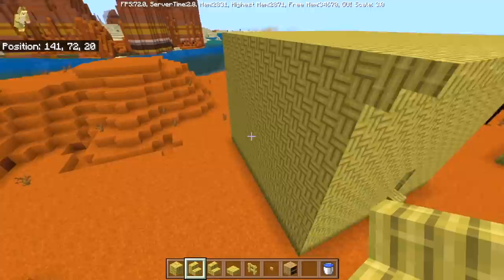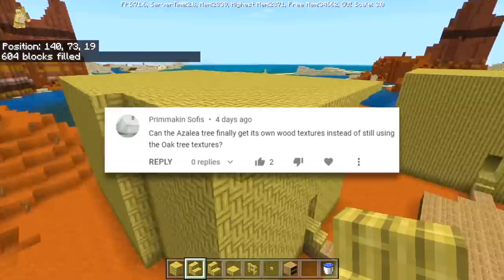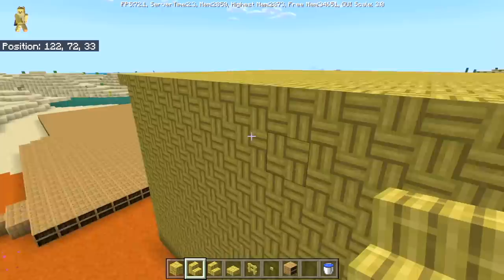Just like deliberately, they chose to add a new type of tree to the game in 1.18, but the azalea tree didn't get its own wood texture, instead it uses the oak tree. And this is always something that I found kind of weird. I think that if Minecraft is looking for new ways to add new woods to the game, we don't even need entirely new trees. Like we're seeing with bamboo wood, taking an existing block and turning it into something new is a really cool way to add new features to existing worlds.